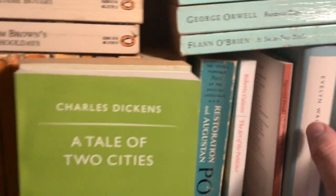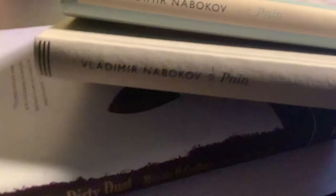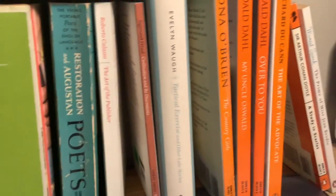Here are some nice hardbacks that came out more recently. I'll pull out this little guy here. So you get these little dust jackets. Inside you have a white cover, Nabokov, Nin. It's numbered actually, is it? Number 12 in the series. Again, stiff enough spines, but pretty nice paper. So again, a nice little edition. I have some Evelyn Waugh stories there in that edition.